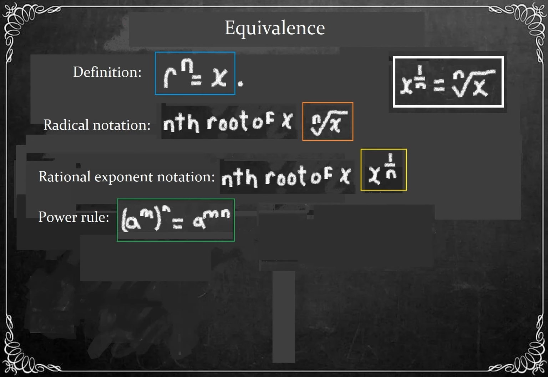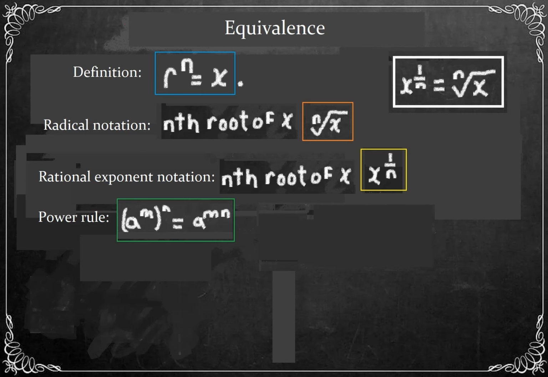The radical notation is read as the nth root of x. The yellow box is the nth root of x, labeled 2. We want to show both are synonymous. The power of a power rule for exponents is the green box, which is, if a power is raised to a power, we can just multiply them as a product. We'll use all of them to show equivalence, the white box, but more a demonstration than a formal proof.